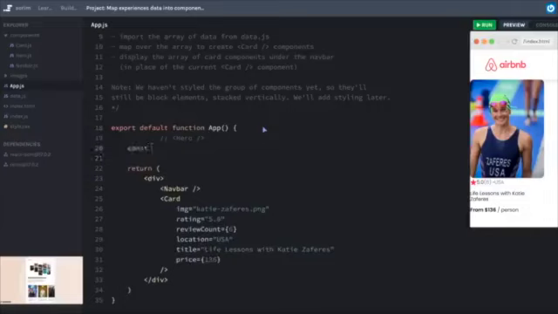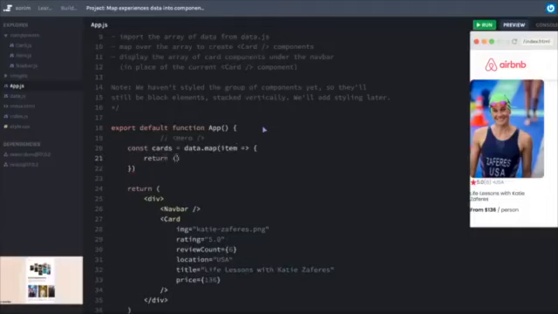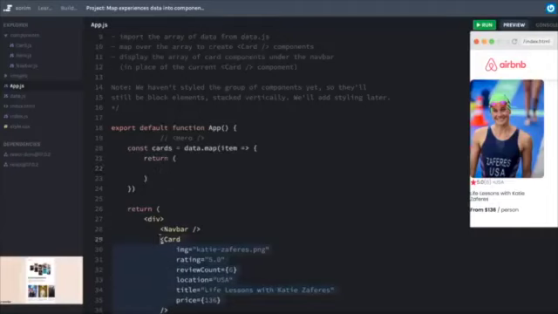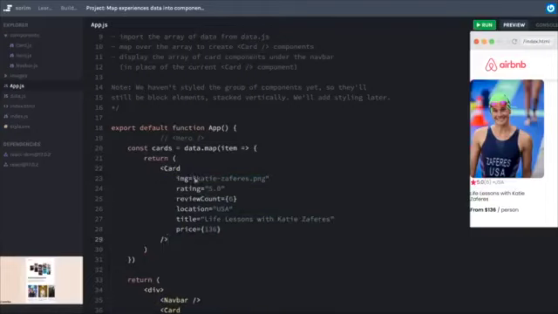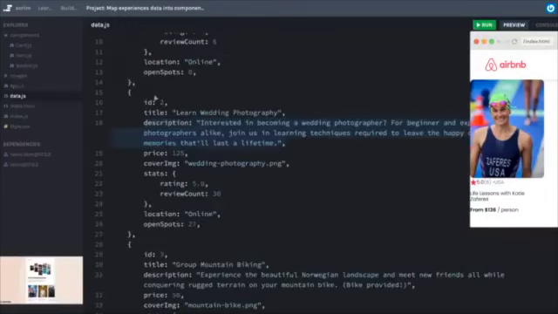Let's take our data and, I don't know, maybe call them cards. We'll say cards is equal to data.map, and we'll let map look over each of those experiences. Maybe I'll just call it item for now. And then for each item in that array, I want to return, well, let me just copy this here because it's got all the properties that I want. And then instead of having these hard-coded values, I will just replace them with the values from our object. So let me just make sure that I get all these properties right.